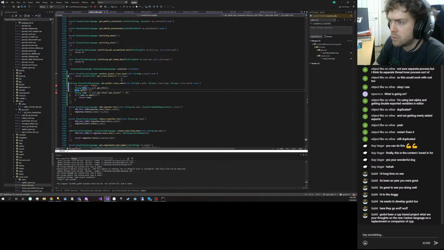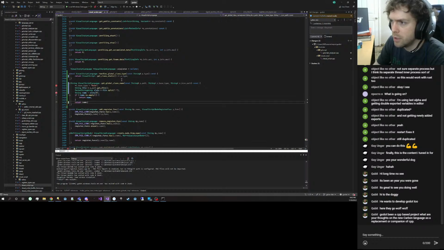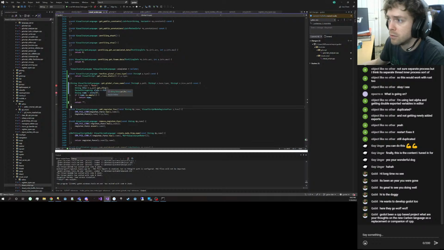So, packed string array of string. I guess slots equals, and then I would ideally grab slots sub 0. Yeah. Oh, return name. It might have been helpful to have the return case for not actually returning anything.